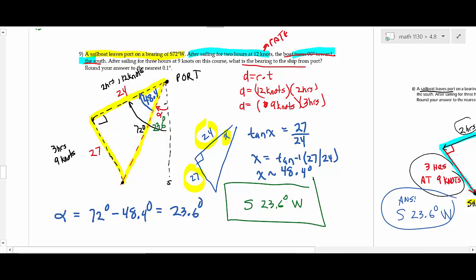And this is used a lot in navigation. We like to show the idea in the trig class of what bearing is, but ultimately everything you do still boils down to right triangle trig. You just have to know what bearing is, okay? Does that make sense to everybody? If you're clear on what the angles mean in bearing, you should be fine as long as you can get a good diagram drawn. That one's kind of a tricky diagram.